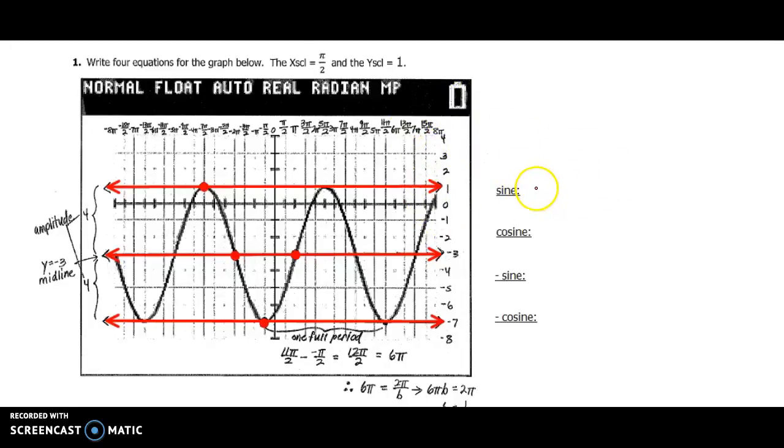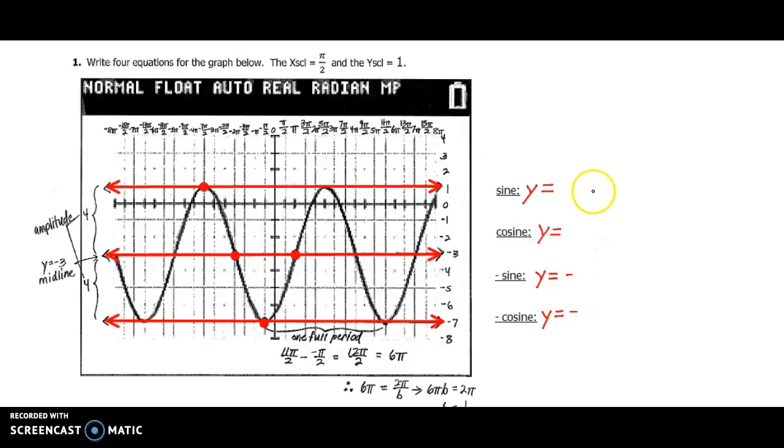So one thing you have to remember is that these are all equations. So every one of these has to start with y equals. That is a commonly forgotten thing, but if you don't put y equals, it's not an equation, it's just an expression. Now I'm going to use the format of these where my c is at the end. So I know I'm going to have an a out front. Now positive sine is going to have a positive a, positive cosine is going to have a positive a, but negative sine and negative cosine I know are going to have a negative a value.